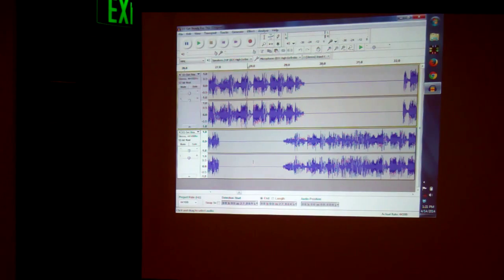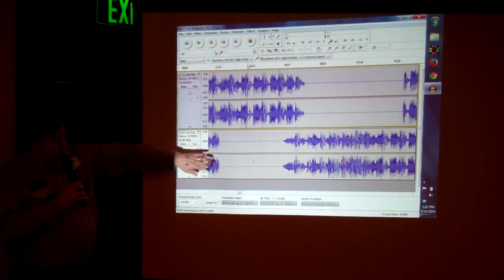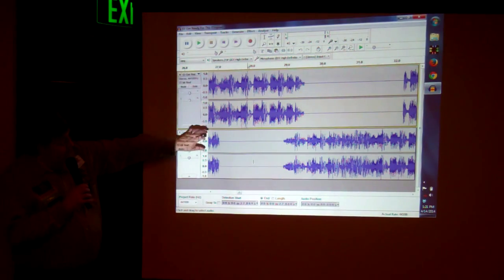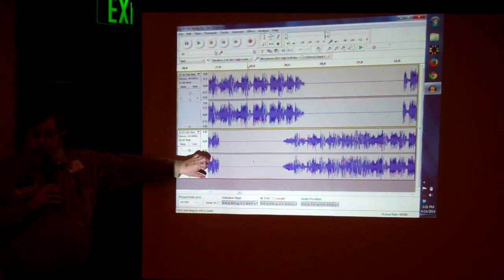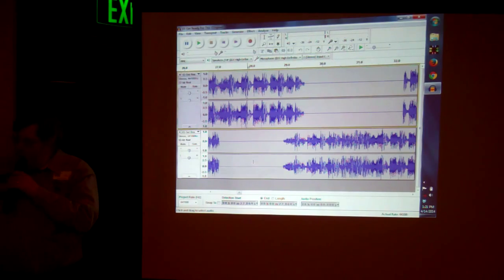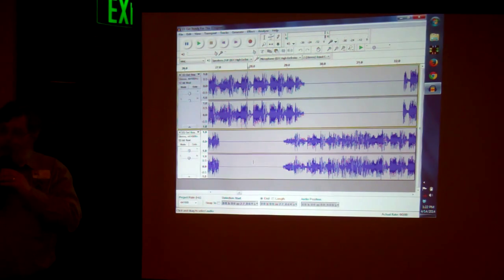One quick comment on stereo versus mono. What we're seeing here on the screen is a left track and a right track, and a left track and a right track. When we save that as an MP3, it'll merge the left track together with the left track, and the right to the right. But it's still a stereo recording. The problem is, much of our equipment is monaural. It only does 1 channel. Depending on the cables that you have, it doesn't mix the 2 channels together.